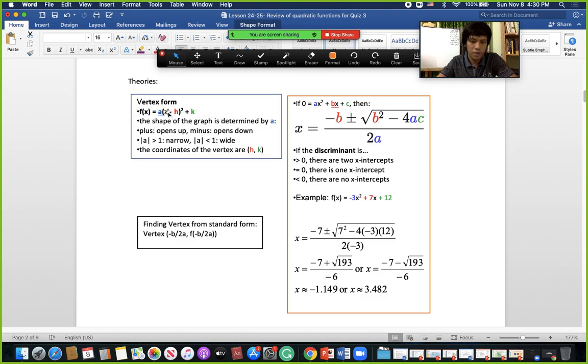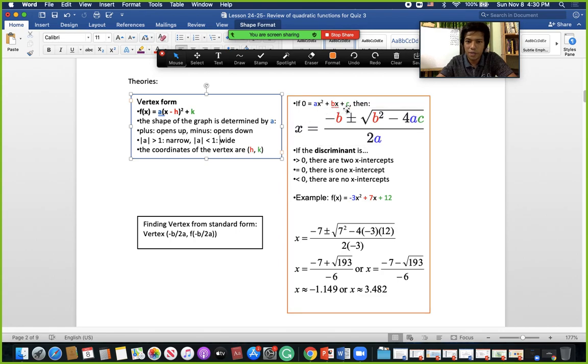So the vertex form of a quadratic function is a into (x minus h) whole squared plus k, as you know, and here h and k are the vertex. As you can see, there is an extra negative here, so we have to be careful. If you see a positive, then in the answer there will be a negative. If you see a negative, in the answer it will be positive. So you have to be careful about that. Of course, we will discuss it in the next page.